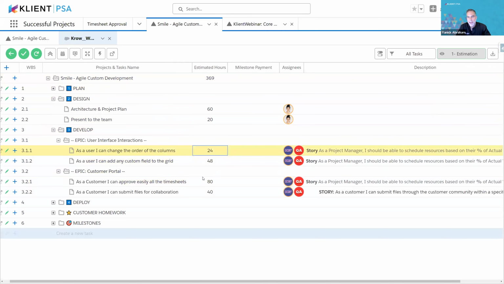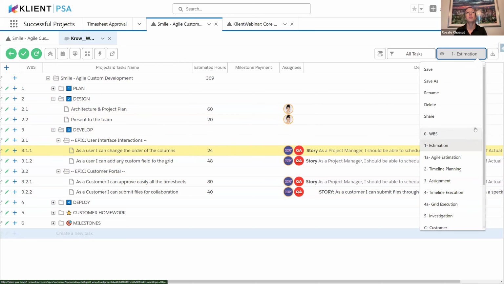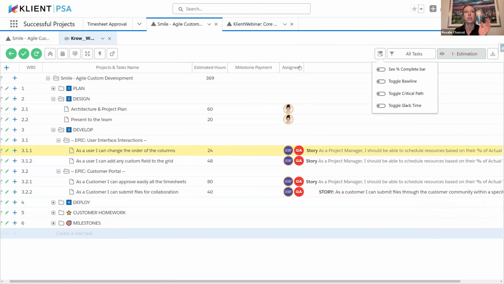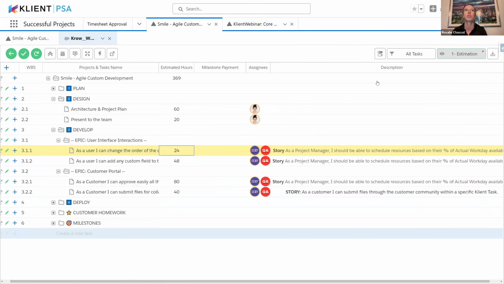So I can come in here and change the estimation hour. So it's really having the good columns for what you're doing in that time. In that time, I'm doing estimation. So I want to be able to change the task name, the estimation hour, the description, maybe the assignee very fast. Yeah, and something as simple as just adjusting the width of the column. Where you just have number data, you don't need that much, but when you have a description field, then you may need a little bit more. Yeah, exactly.